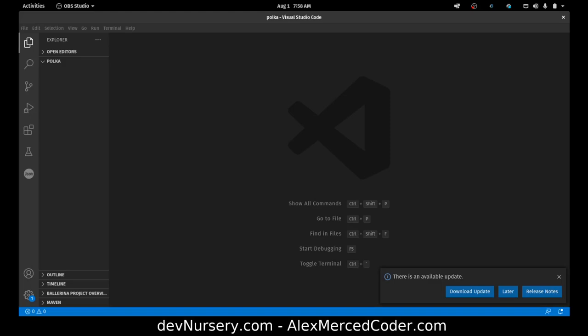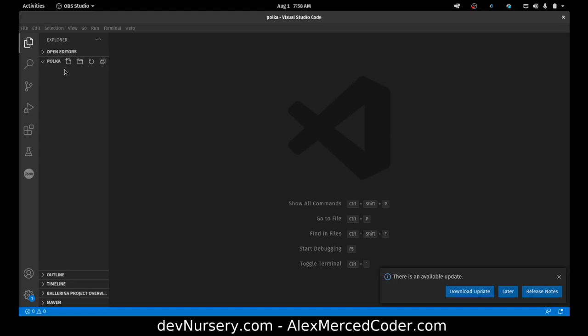Polka is a backend framework in JavaScript that's basically built to be like Express but run faster. I've learned about Polka working with Svelte. If you use Svelte's server-side rendered framework, Sapper, it's actually built with Polka as its internal web server. The reason is because it's faster, and it doesn't necessarily need all the bells and whistles that Express has.